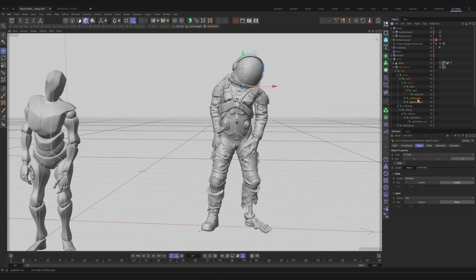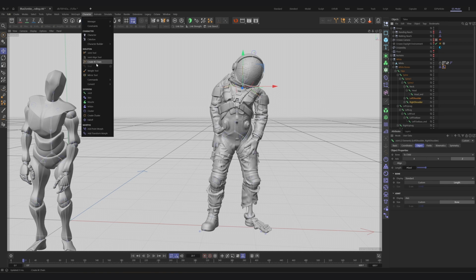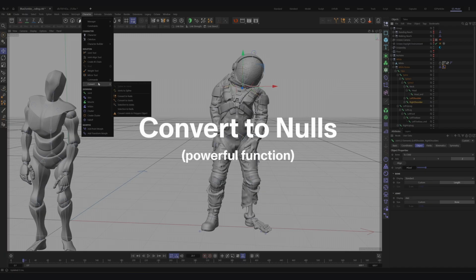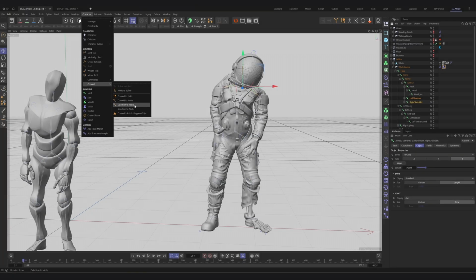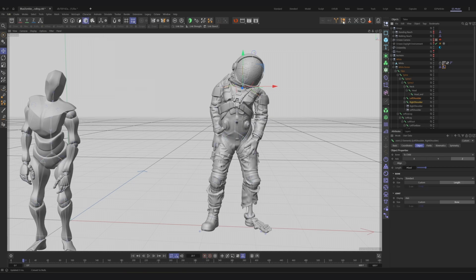With both right and left shoulders selected, we can convert to nulls. This command is found in the Character Commands menu, but I personally dock this to the palettes because I use this a lot. It's a really powerful command that essentially just creates nulls, but it comes in handy all the time. Now we're going to use these new nulls to drive local offsets to account for the Astro Zombie shoulders.